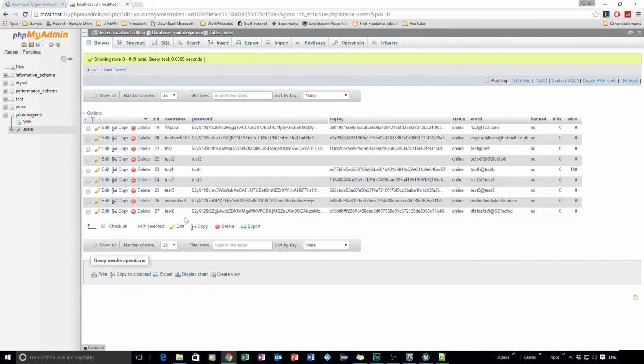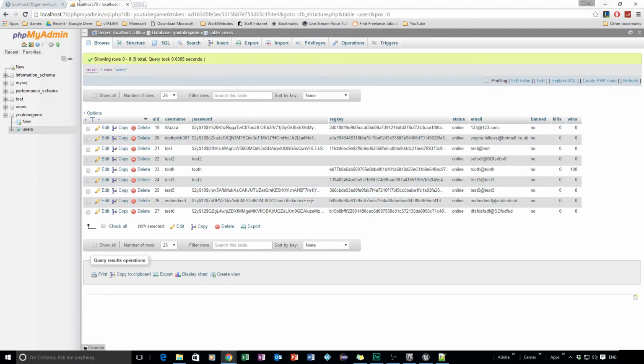Users. And if you have a look at test6, you can see the password is hashed already. So it is reading the actual password that you put in against the hash, and it does work correctly. So yeah, grab that if you need it. I would suggest you do grab it. That way we can have more security in your system.